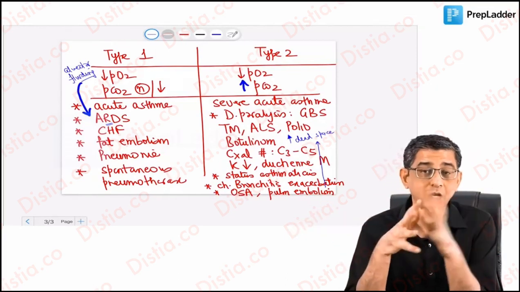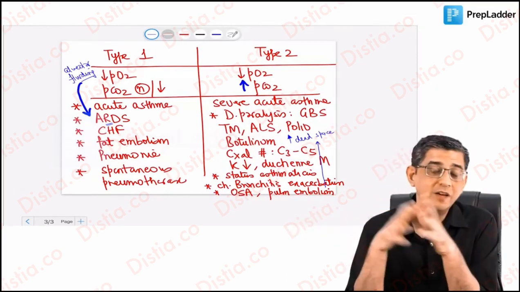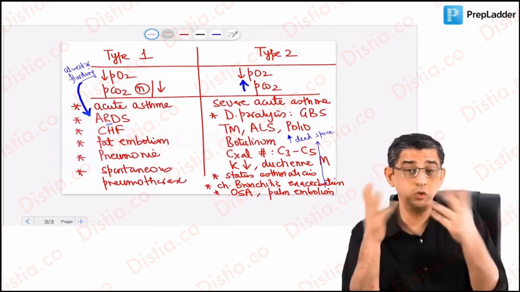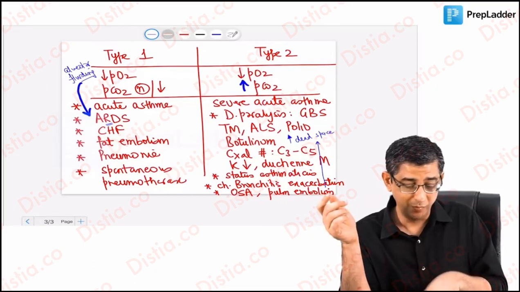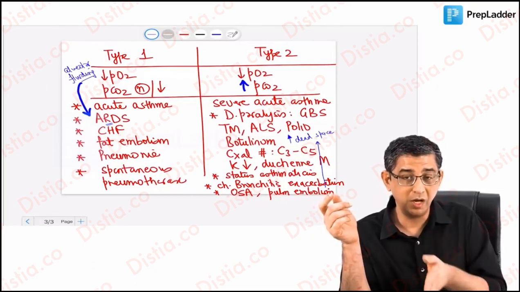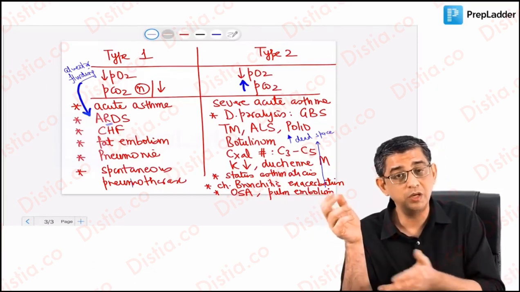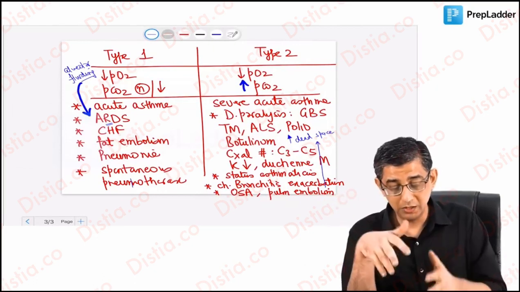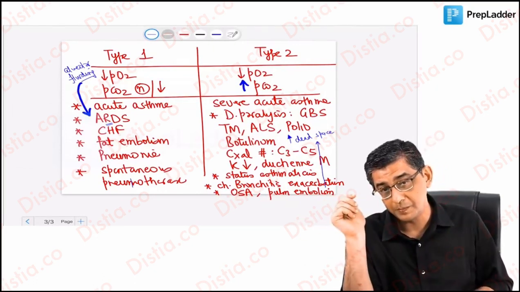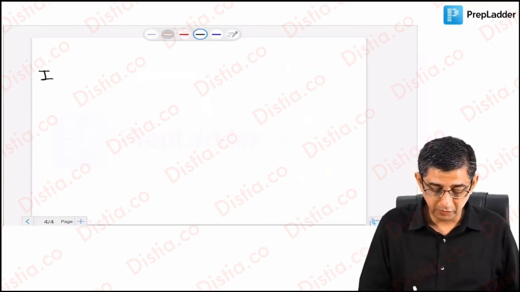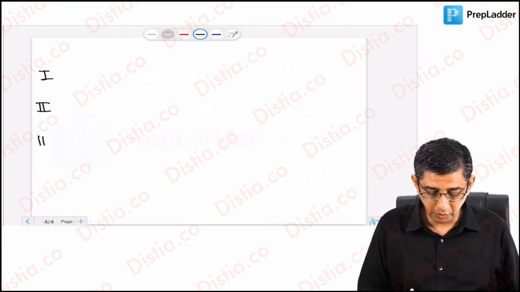But that never happens with metabolic processes, no? I have never said that metabolic alkalosis, or you would have never read metabolic alkalosis getting converted into metabolic acidosis, but I just taught you that if you do not manage type 1 well, they can shift to type 2 respiratory failure, whose initial presentation can be respiratory alkalosis, and deterioration can be respiratory acidosis also. So let us just summarize the 4 types of respiratory failure that I have explained to you.